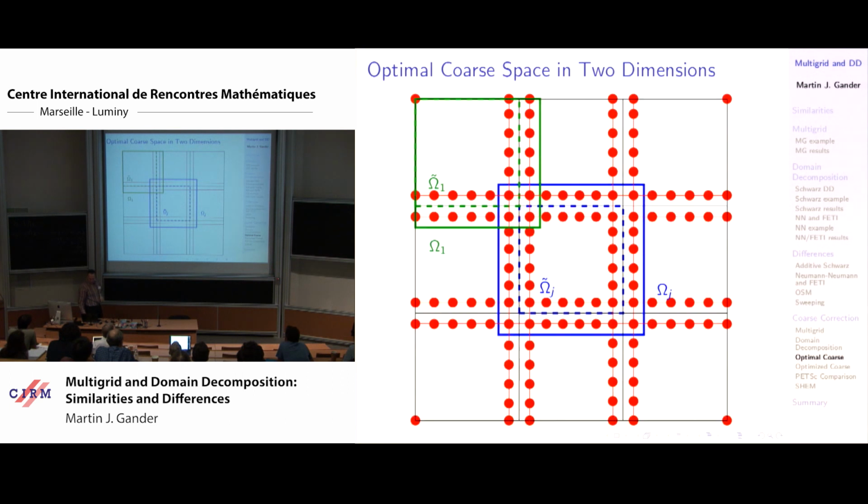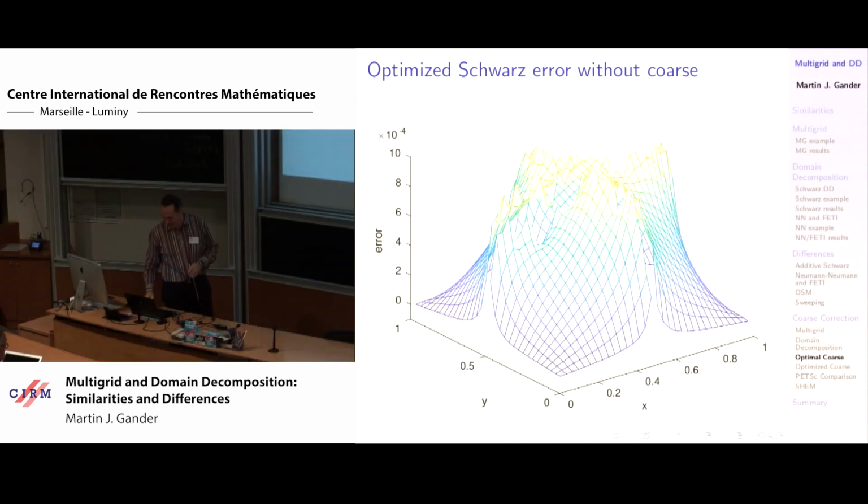And so the optimal coarse space in this case is a very big coarse space, because you need all the traces to the left of the subdomain boundary and to the right of the subdomain boundary. And then you need, for each of these degrees of freedom, the harmonically extended function to have all discrete harmonic functions. And in that space, you find the correction in one go. It's a direct solver. Now that looks very expensive.